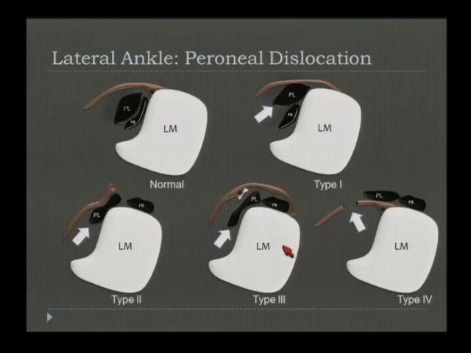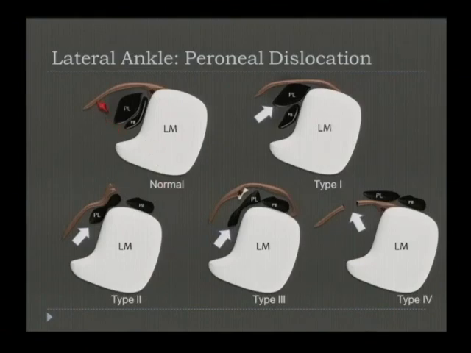I'm going to talk just a little bit about dislocations and subluxations of the peroneal tendons. The reason being is that often I have not diagnosed a peroneal injury of the superior peroneal retinaculum on MRI, although the patient clearly feels a snapping sensation, the physician feels something that appears to be snapping, but when we do static imaging on MRI with the patient fixed in a coil, it appears that the tendons are appropriately located and it is often difficult to identify that superior peroneal retinaculum.